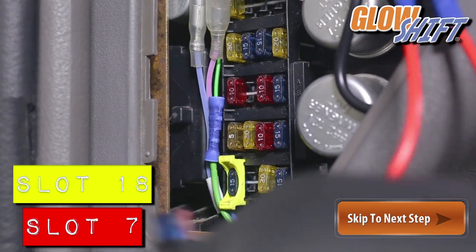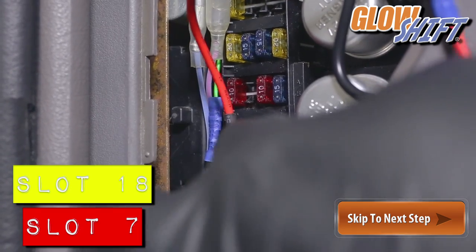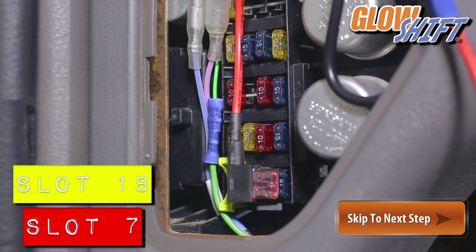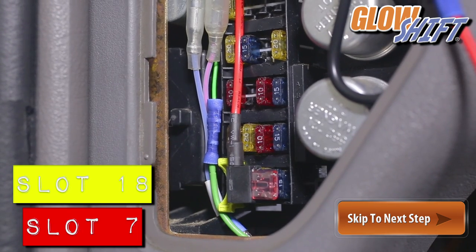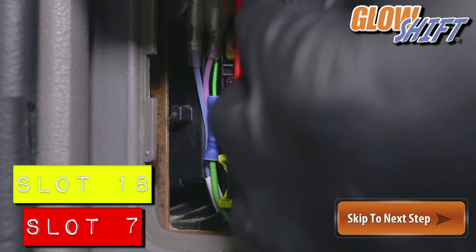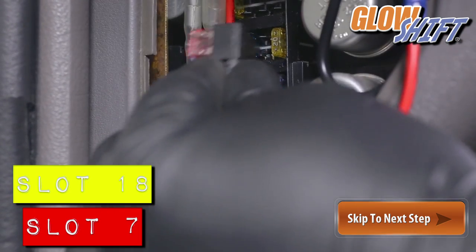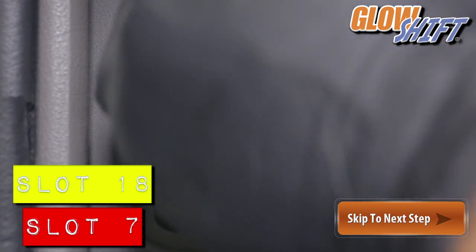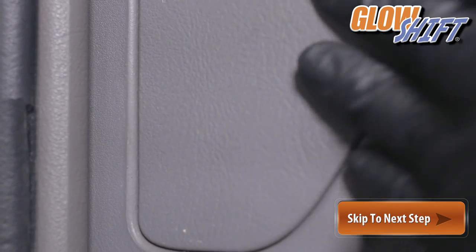Insert fuse 18 into the expandable circuit attached to the yellow wire. This is the constant 12-volt source that'll recall the previous color your gauge was on before powering down. Then insert the red wire into empty slot 7 and the yellow wire circuit into slot 18. Now you can reconnect the fuse box door.